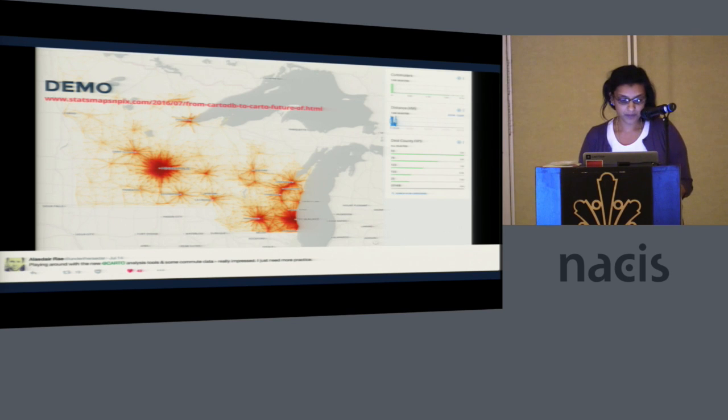So this is Alistair Ray, he is a professor in Sheffield, and when Builder came out, he had tweeted this really cool flow map from census tract to census tract, and he has done it for the whole country.